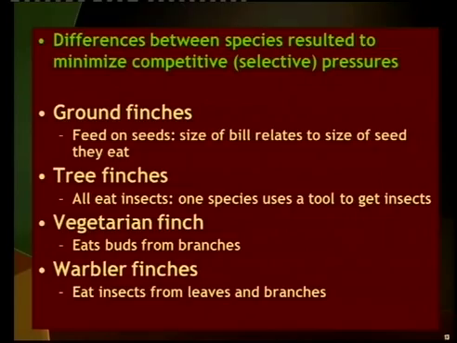Right, let's have a look. Let's just continue with the Darwin's finches here, the Galapagos finches. That resulted because of those selective pressures. They underwent natural selection, and that is why you have the ground finches, those that feed on seeds, and of course the size of the bill needs to be the size of the seeds if they want to eat, and it must be strong enough to open up those seeds. Then the tree finches all eat insects, and some of them even use specific tools to take out these insects from inside the bark. And they all came from the same ancestor.